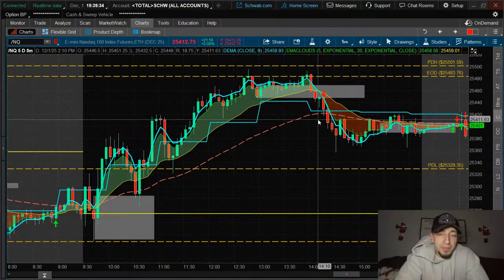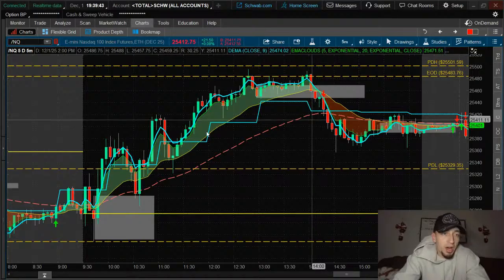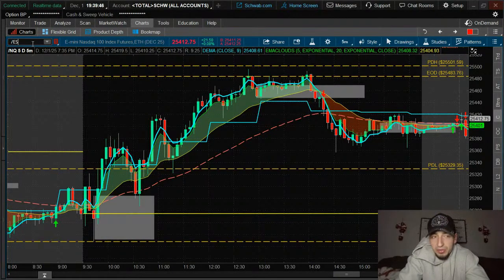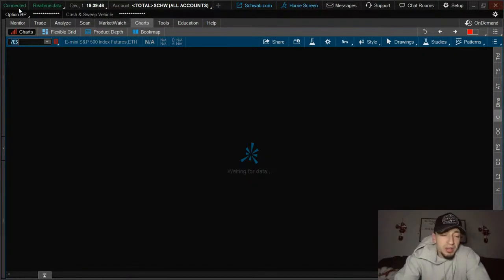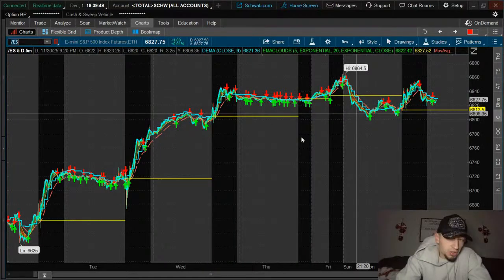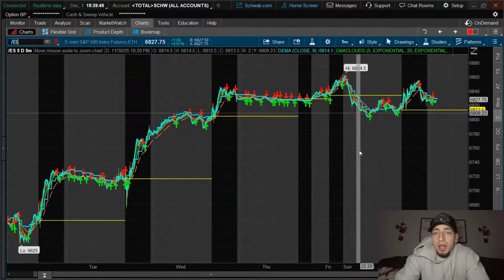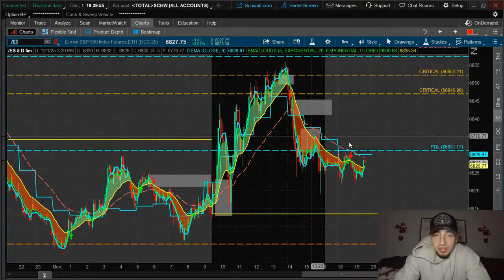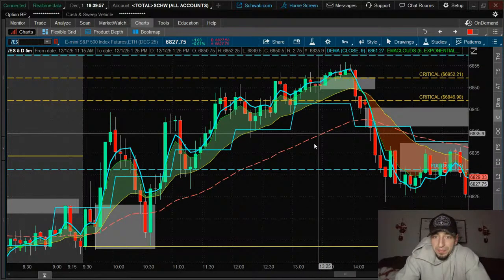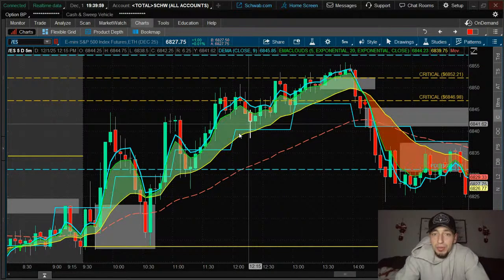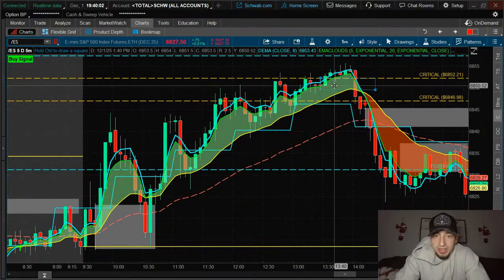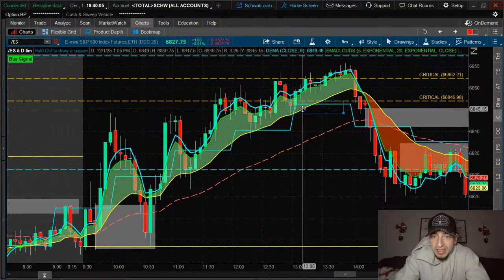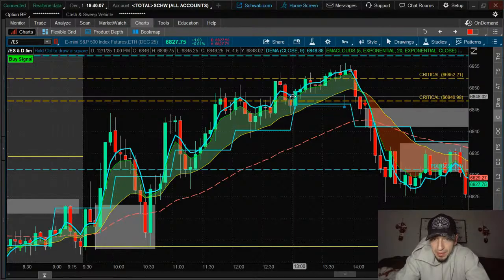Clarity is king. The more clear you are, the more you've defined what it is you're looking for, the easier it is going to be for you to execute it. That's at least what happened with me. The more clear I got on my strategy, the less anxious I was. A lot of traders struggle with anxiety, and I would argue it's well-deserved because they don't necessarily know what to even look for. So find something that you can use, something that makes sense to you. It doesn't need to be perfect, but it does need to be repeatable.